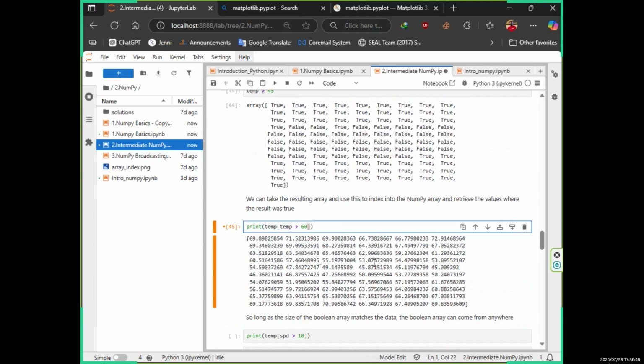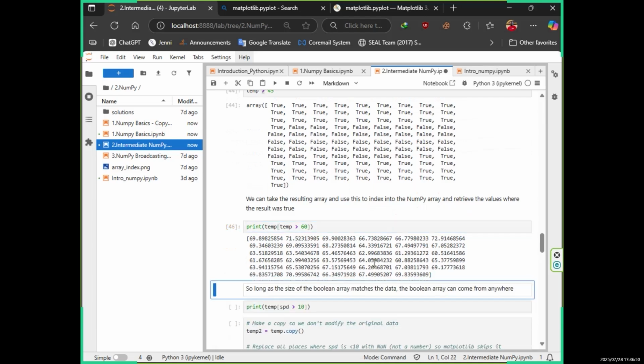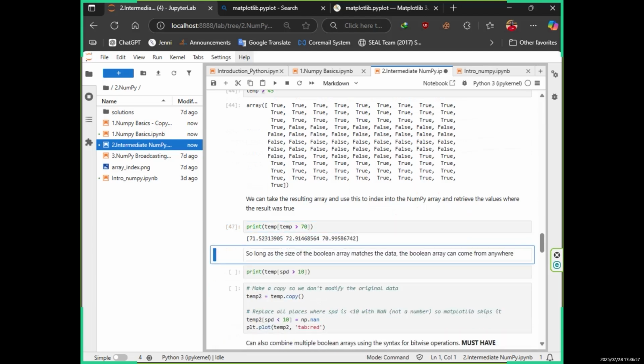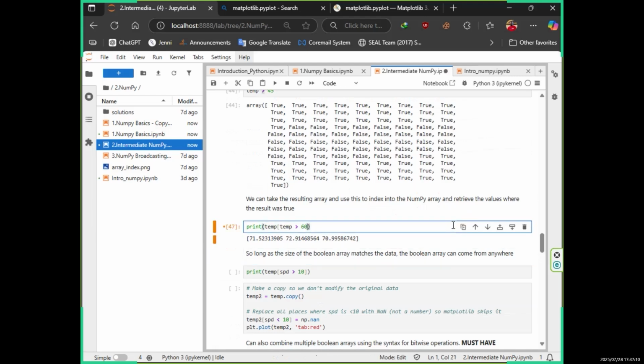Let me type 60. So it should be even less, no? I only have this. If I type 70, likewise you can filter your data as well. You can check for your data. This is just an example. I don't know how you can utilize it in your coding, because you are the one who is developing your code. You need to know about these things when you are dealing with the data.